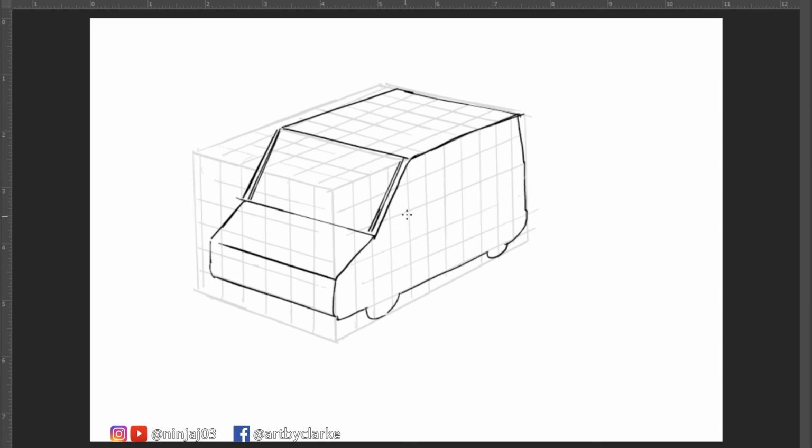And if I want to start doing more details, having this grid here is just a huge help. It's a humongous help to learning to draw and figure out where these little details need to go. And even something like a side mirror on the side of the minivan, it helps me visualize in 3D space, where does that need to go?